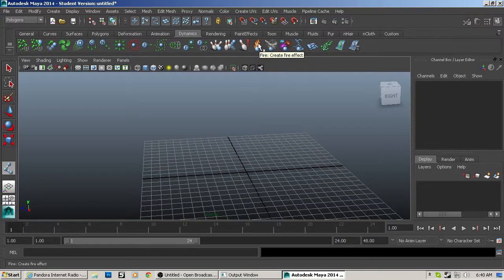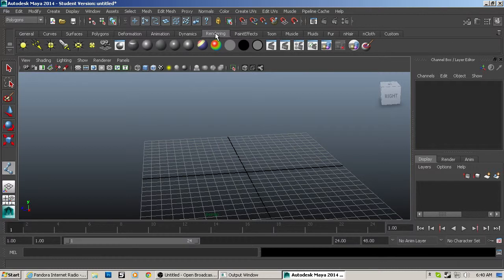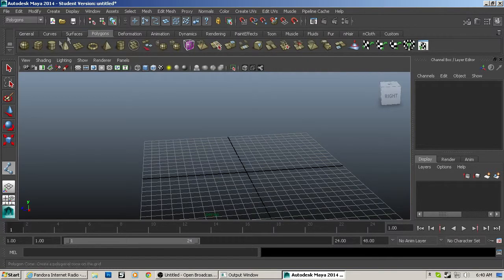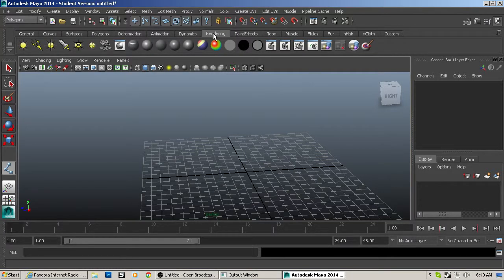Flame effect. Anyways, rendering. Once again, this allows you to get materials, but you know what? We're going to get back into stuff later. I'm going to tell you right now, you never need to touch this menu, similar to general. This is not necessary to touch. It can help, it can work, not necessary.